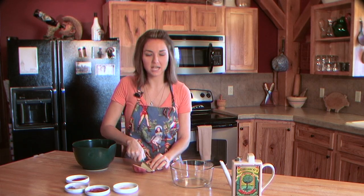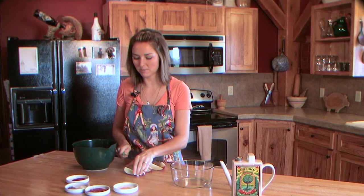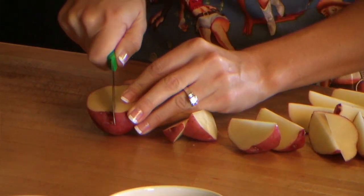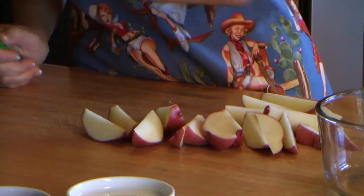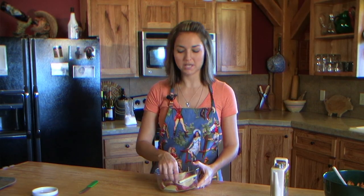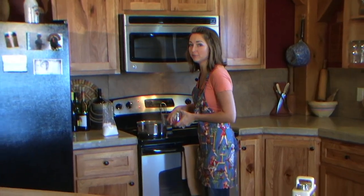And after we get all these cut up, we'll put them in some salted boiling water for just a couple minutes. It helps soften them up a little bit, and it doesn't take quite as long to cook them in the oven that way. My kids love these potato wedges, and it doesn't take a whole lot to make them, just a few spices, and they taste really good. After they're all into wedges, then you add them to the boiling water for a couple minutes. And I salted it before, so just drop them in there and be careful not to burn yourself.